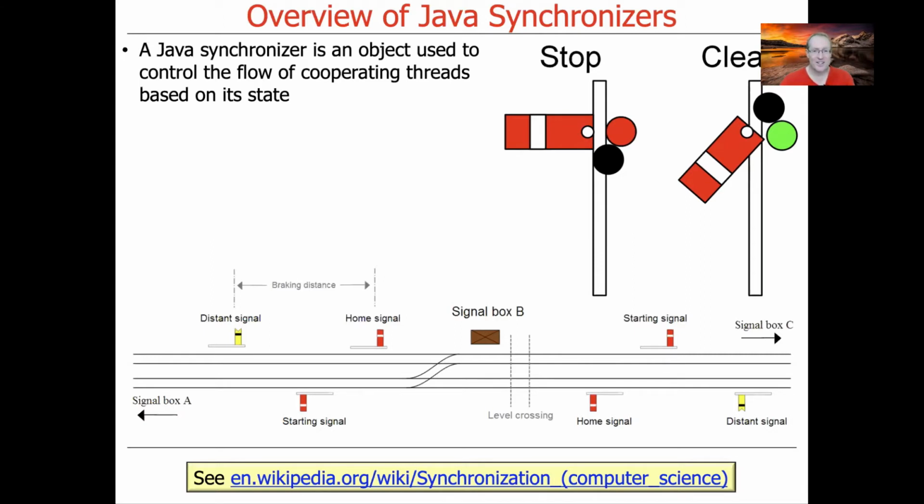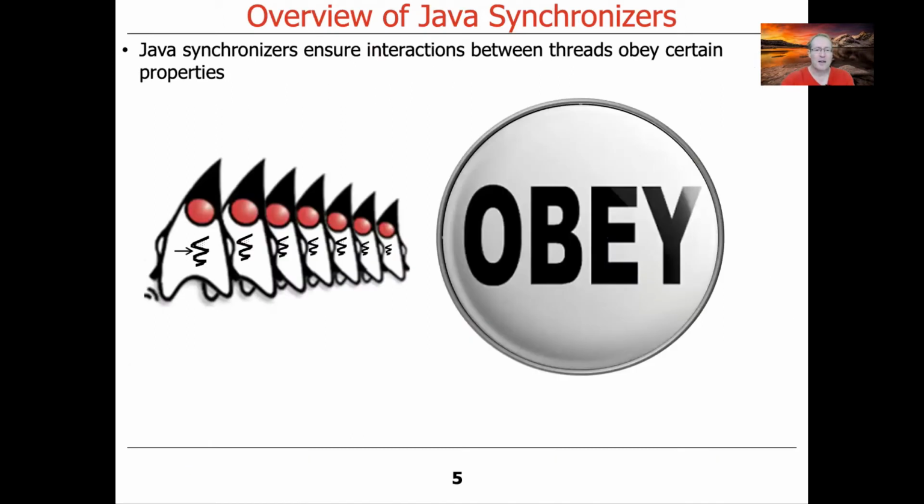If you take a look at synchronization in computer science, you'll see a whole bunch of examples that are illustrative of what we're about to talk about. Some classic examples, and we'll talk about this a bit more when we talk about semaphores, are things like trying to share a railroad track with multiple trains. You really don't want two trains on the same track at the same time, especially if they're going towards each other, because chaos and insanity will result.